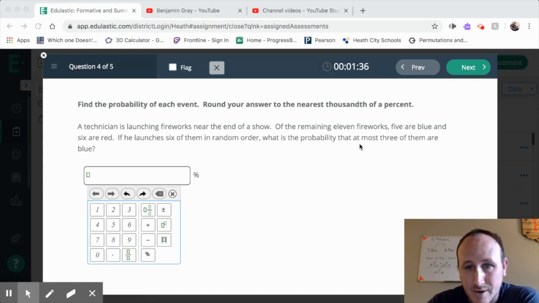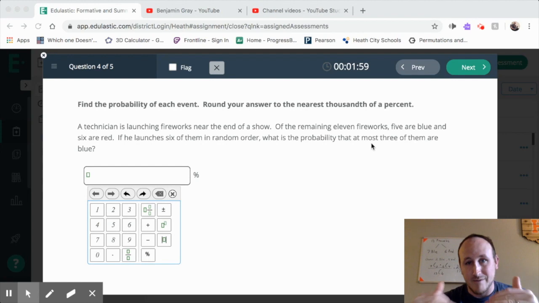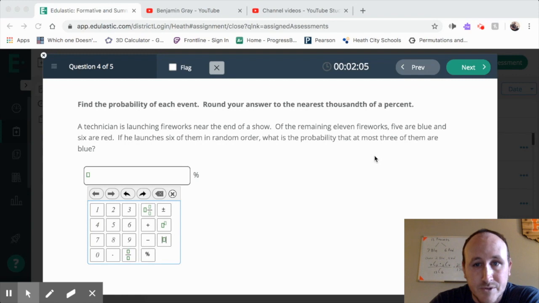So that part right there, at most 3 of them are blue, that's kind of key to this problem. At most 3 means that's the most I can have. So it's okay to have 3 blue. It's also okay to have 2 blue or 1 blue or even no blue if that's possible with the total numbers that we have. So that's what makes this problem a little different than some of the other ones that we look at. An at least problem would be very similar, except you would have to take that as the bottom number and go from there up. But in this problem, dealing with at most 3, it means there could be 3, there could be 2, there could be 1, or there could be 0. So let's take a look at how to handle that on the next screen.